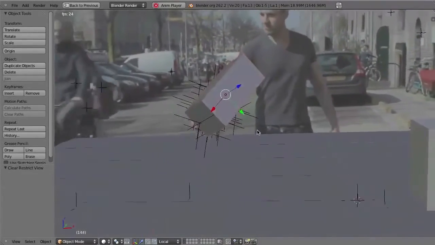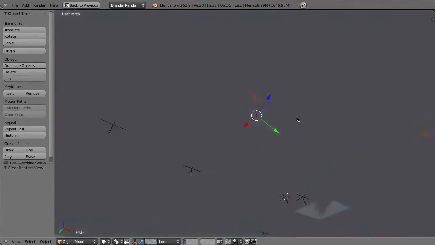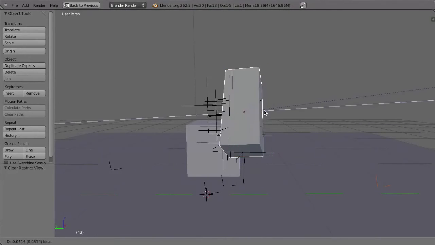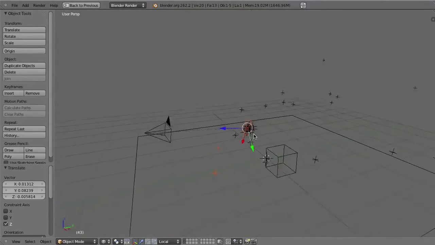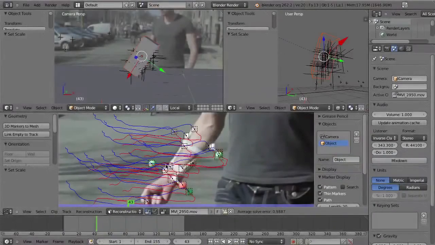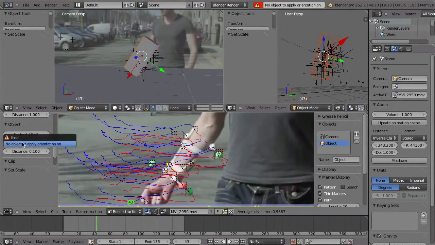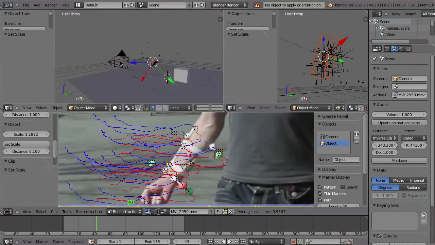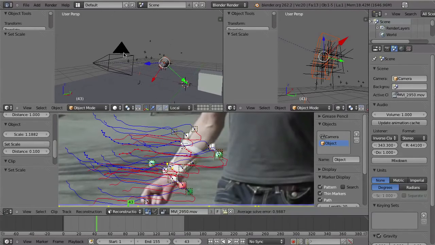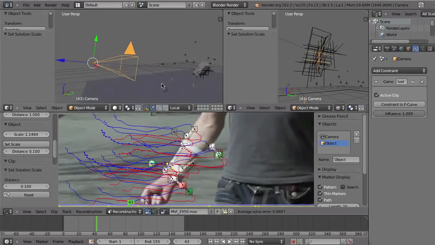So these are the kind of problems that you have to expect when you're doing object tracking, and adding an actual object really helps to figure out if it makes sense or not. Now eventually, after resolving, you might have to do the orientation again. So grab these two. These are 0.1, so set scale. And if you get that error, then that means you have to select the camera, because that is the object that actually holds the information about the scale and everything. So select the camera, set scale.